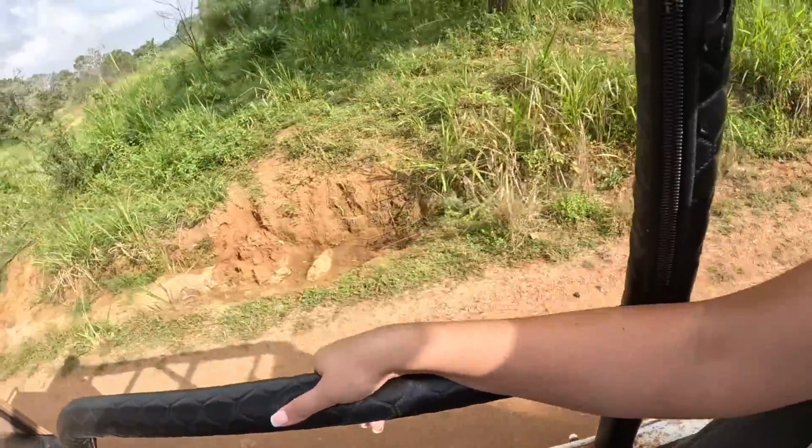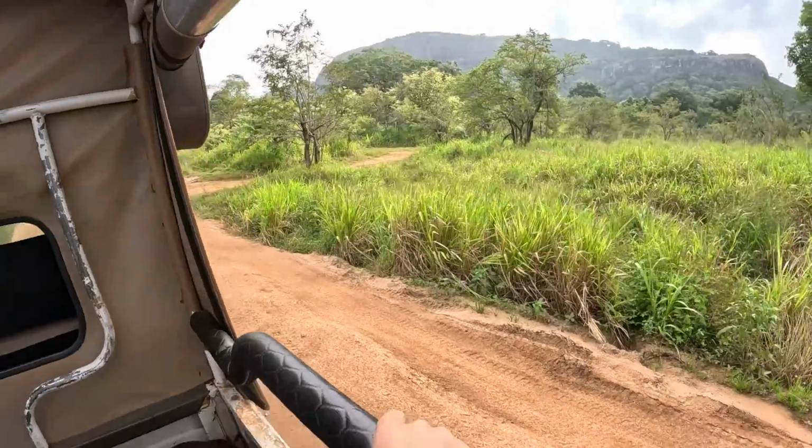I would definitely prefer to be wearing a seatbelt here, because the potholes are insane, and we are just getting chucked left to right, and I'm constantly holding on to this thing here, saving me from running into Dad. It's pretty rocky, this whole experience. If you ever want to find out what it feels like to be a sock on tumble dry, come on safari. Very well put. Oh my gosh, I was not holding on to the railing. Oh my goodness.